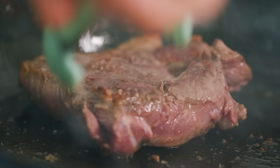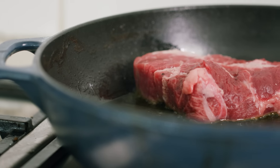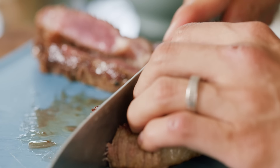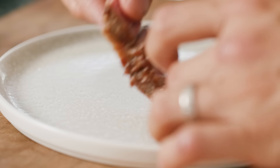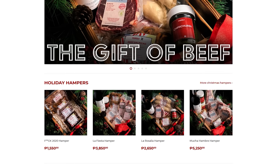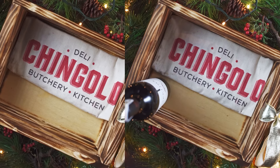I'm working with a beautiful oyster blade from Five Founders, a local farm here in Australia that I found from my local butcher shop. Their beef is buttery, intense, and flavorful — everything you want a steak to be. Balzico Beef and Chingolo both carry this beautiful beef. We import grass-fed Angus from Argentina, grass-fed Wagyu from New Zealand, and carbon-neutral beef from Australia. You can also go to chingoladelhi.ph for hampers, gifts, empanadas, and trays — great for potlucks or holiday gifts.